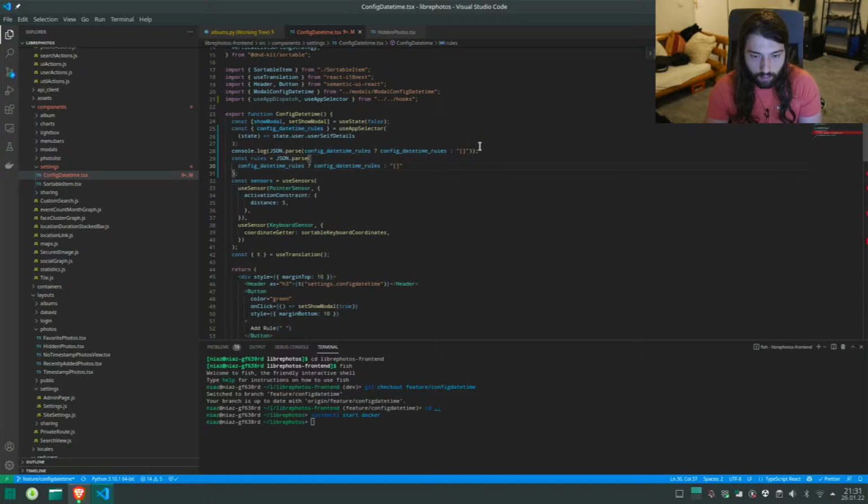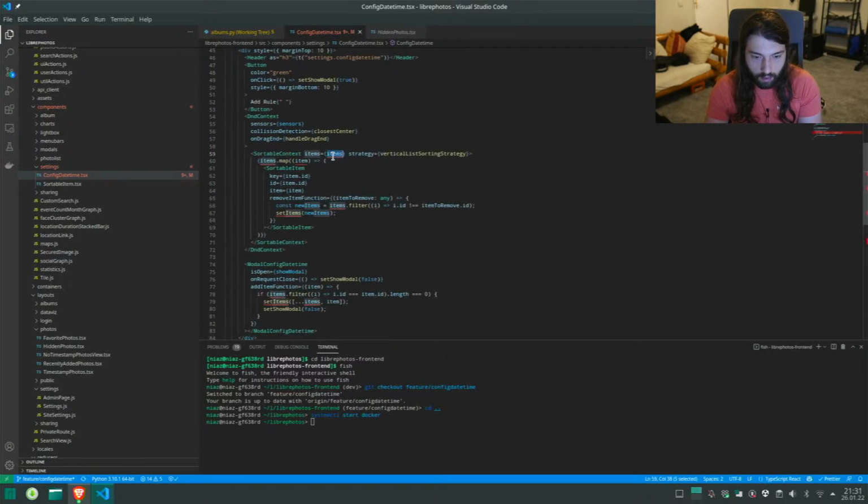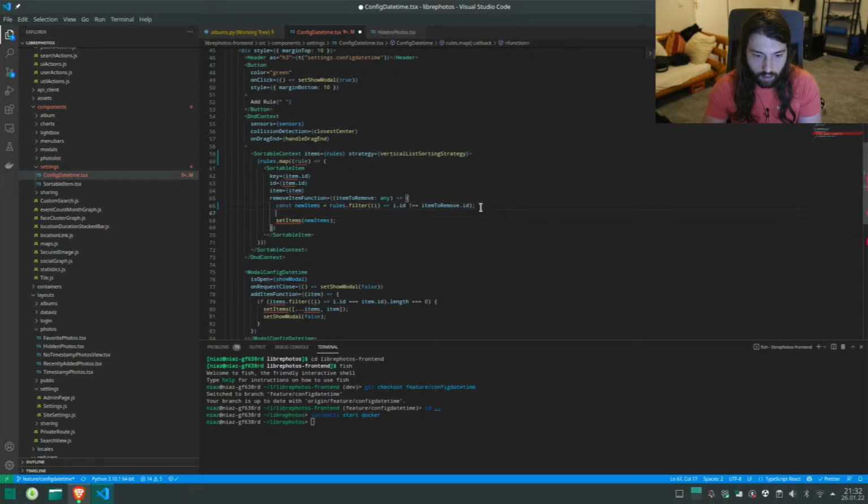Very cool. So we now have to take these rules and add them everywhere. Rule. And what? So this is then, yes. Then we can remove a rule from the dispatch. Yeah.